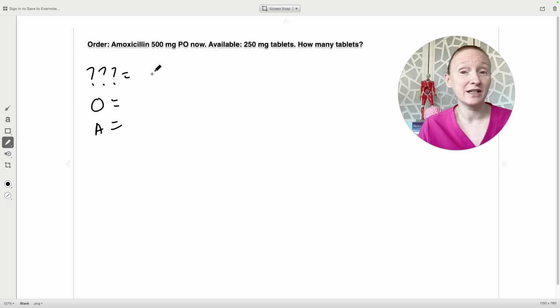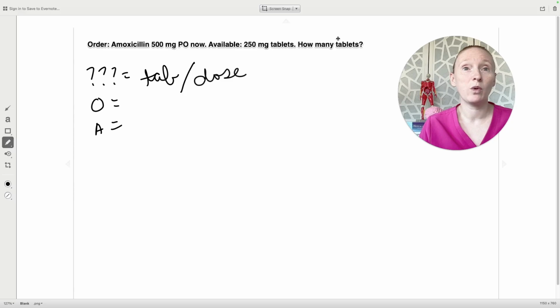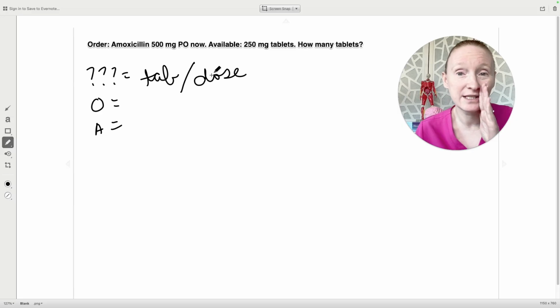The first step is our assessment step, and that's where we pull out the first 3 pieces of information we need for the problem. What we're solving for, which is how many tablets. I'm going to abbreviate that with tabs, but everything has to have a buddy. That is part of the buddy system rules. And in this case, the buddy is going to be dose, because when we know how many tablets we're giving, we're going to know that that is a dose. And when we have given a dose, we'll know how many tablets we've given. That's how we know these are twins wearing disguises, because they're really the same thing.